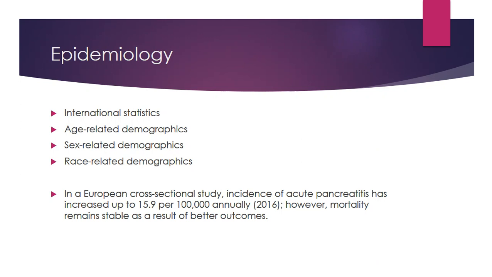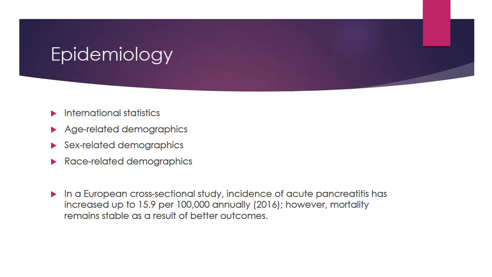In Europe and other developed nations such as Hong Kong, for example, more patients tend to have gallstone pancreatitis, whereas in the United States, alcoholic pancreatitis is most common. As for the age-related demographics, the median age of onset depends on the etiology. The following are median ages of onset of various etiologies. Alcohol-related 39 years, biliary-related 68 years, trauma-related 66 years, drug-induced etiology 42 years, ERCP-related 58 years, and AIDS-related 31 years.